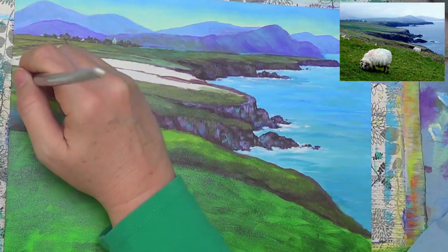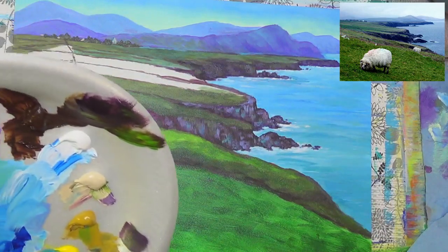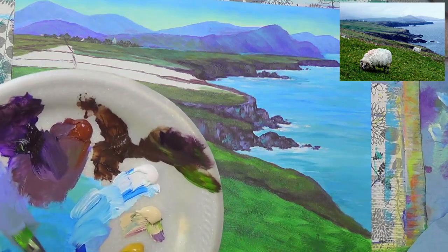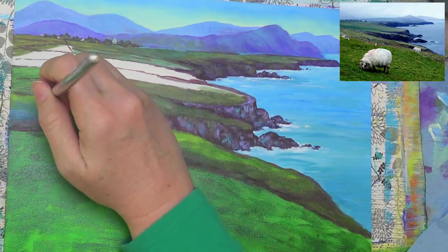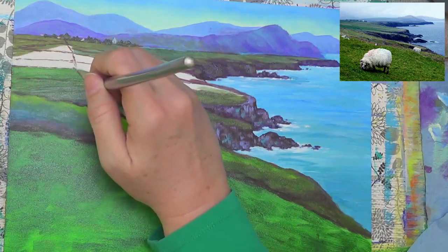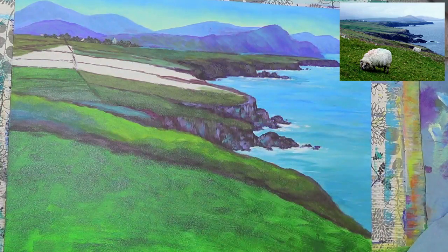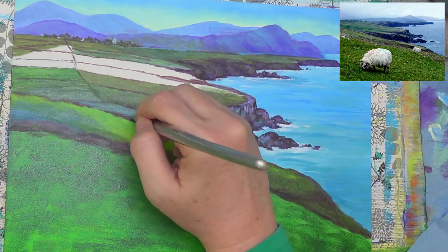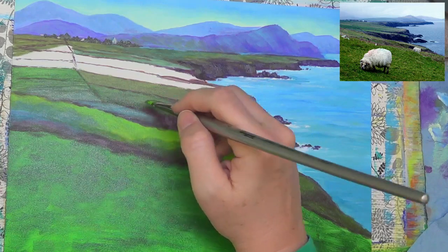Put a little bit of this color over the top of that too. Grab a little bit of my violet, light ultramarine blue, add that over the top of those two sections there, and touch it over the top of this little blue section right there. Just going to blend that in a little bit.